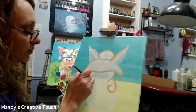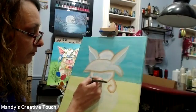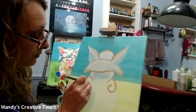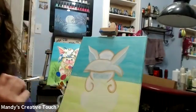Alright, so I'm going to do all the way around the outside first, all the way to the bottom, run out of paint, reload my brush, and then I'm going to start on the other side and work my way around here so we can hold on to the basket.